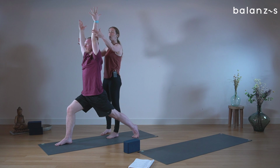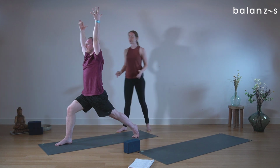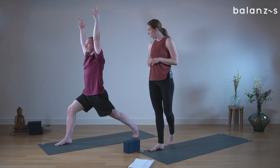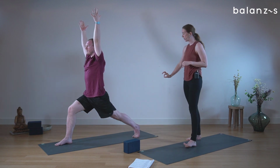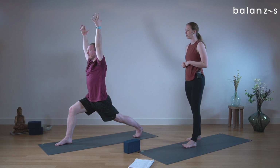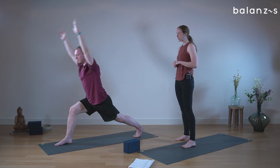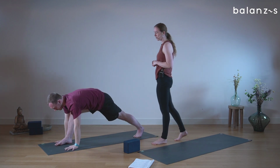You can take the arms a bit wider if that feels nicer for your shoulders, if it gives you a bit more space. Keep sending your right thigh forward. And if you want, you can reach the back heel a little bit further back. Right. Take one more deep inhale. Exhale, bring your hands down to the floor. And then step into plank.